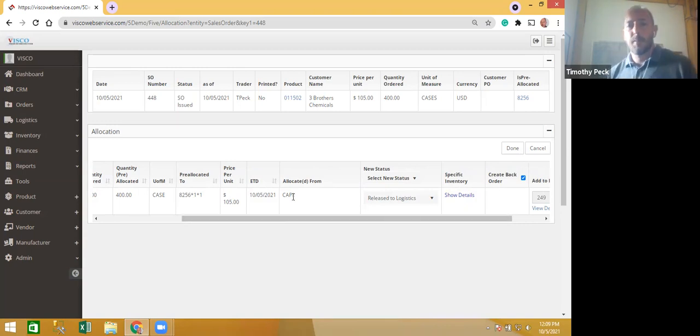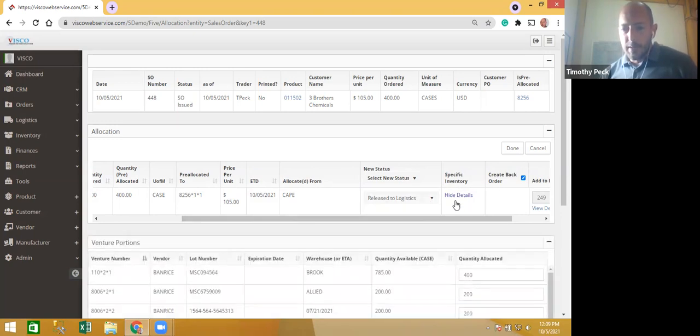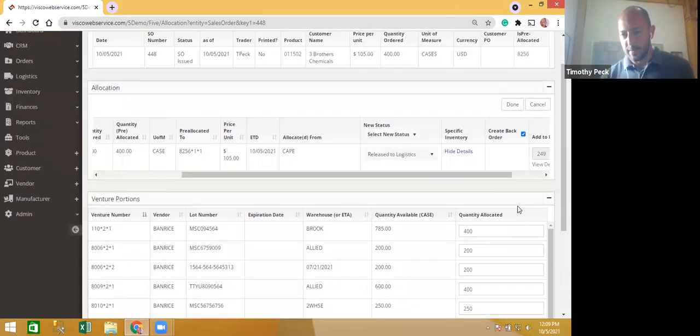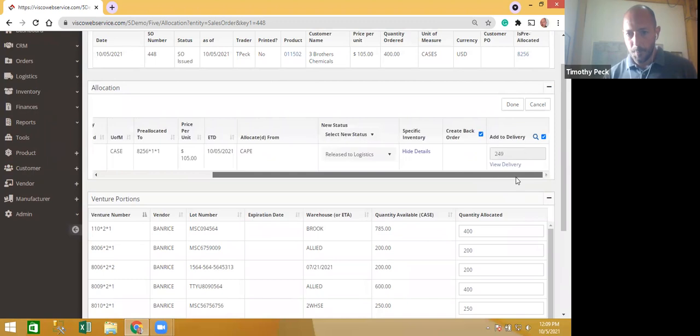So I could just pull from a particular warehouse if I wanted to, or I can drill down into the inventory details, meaning show me all the available lots, and I could choose a specific lot if we wanted to. So this is broken down by venture, and within a venture, you have the different lots, the warehouse that they're in, how much is available, and you could allocate against a specific one. If you were doing that, you would select release to logistics, which means we're ready to ship out.